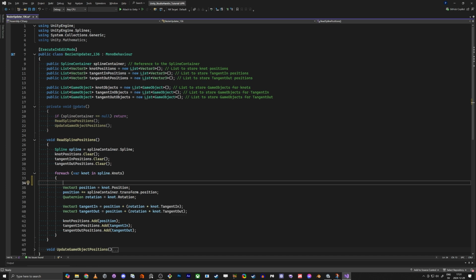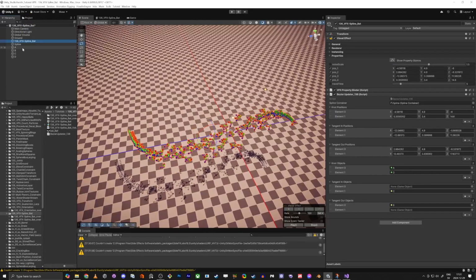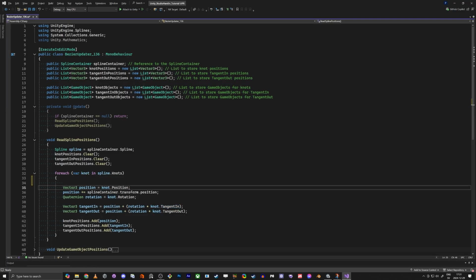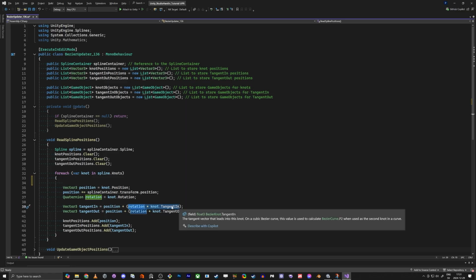And if you take tangent in, it's just a scalar value, a single float, which means it's just like 5 or 4 or 3. If you look here on the spline, the tangent length is like 13. It's a float.